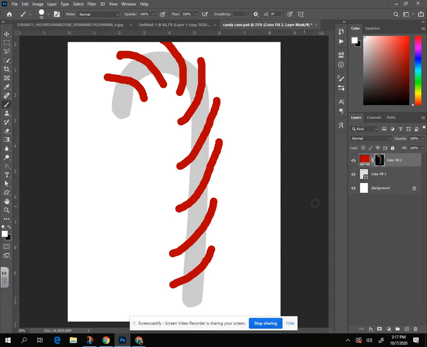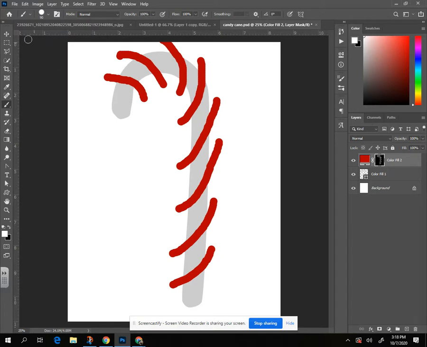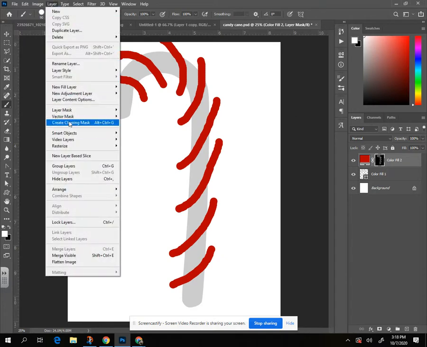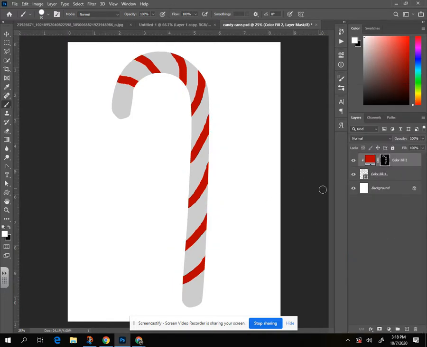There it is. Now to make them stick, we're going to do a clipping mask. So I'm holding down Alt, and when I hover over this line right there, you see that it changes into the clipping mask icon. And then I'm going to click one time. Remember though, you can still do it from here. Here's Release Clipping Mask Now, or it would show you Create Clipping Mask. You can also do it here, or you could do it with the keystroke that you just saw.